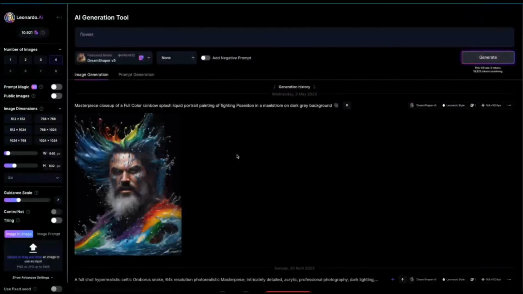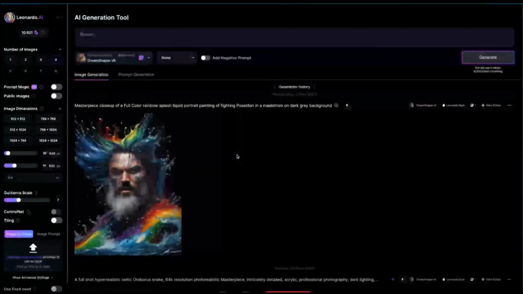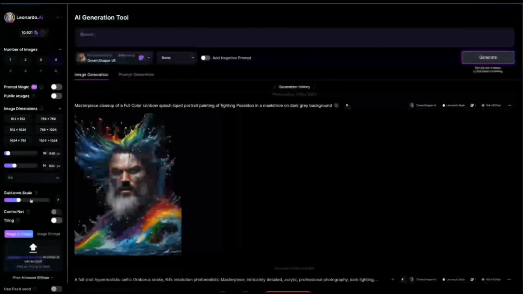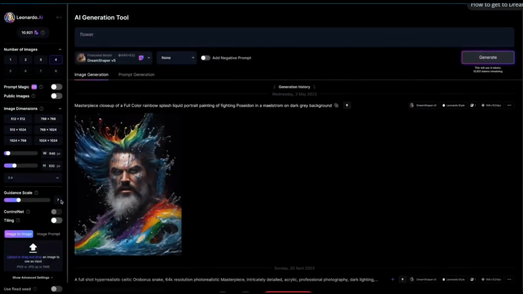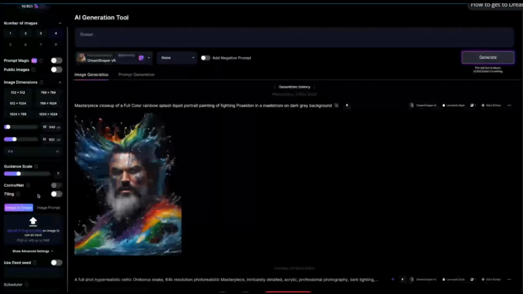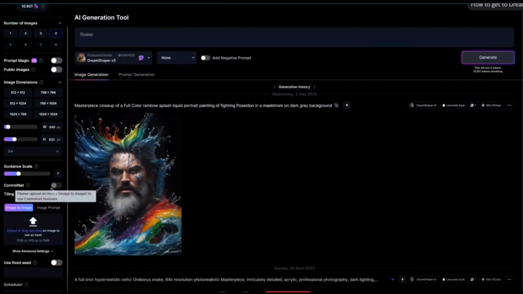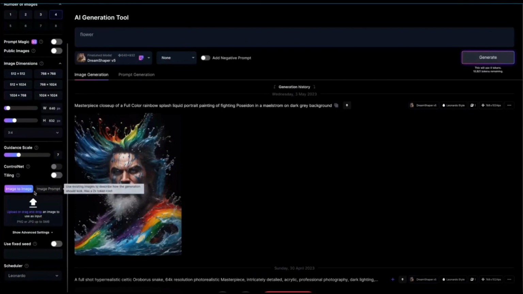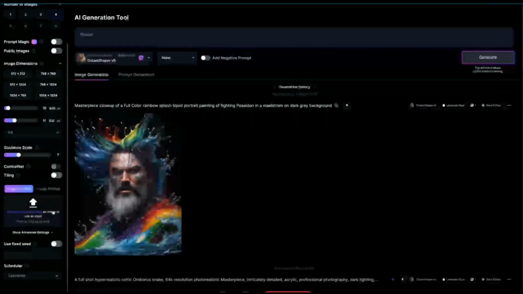So keep in mind that the fine-tune will say on which dimension it is learned from. All right. So for this purpose, we're going to use the standard 640 by 832. And the guidance scale is set to 7, which is actually your standard one. ControlNet and tiling, we're going to tackle that in another masterclass because there are specific needs for that as well. It's exactly the same with the image to image and the image prompt. We're going to actually combine those in one masterclass.